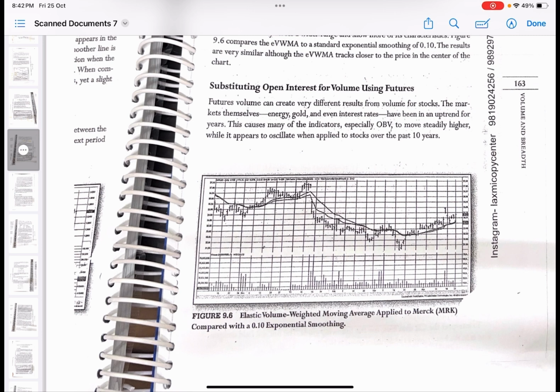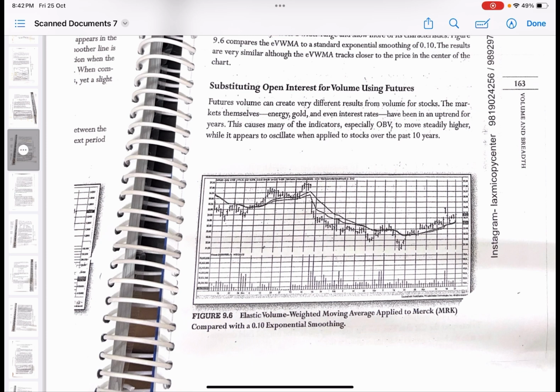So in the futures market, usually when you go on the futures charts or the indices charts, you can see that volume bars are not being displayed on TradingView, and that is the reason why it happens, because it is not right to say that you want to know the volume of the indices or the volume of the futures. Here you can know about the contracts which are open, which is also referred to as the open interest of the future.